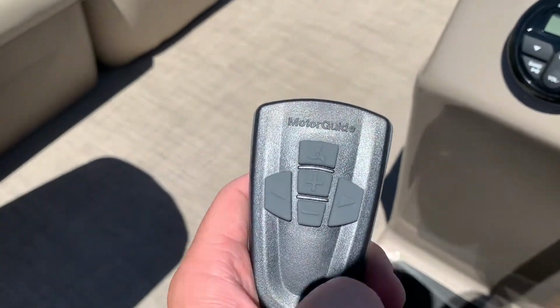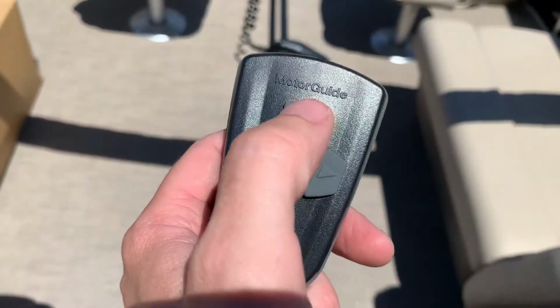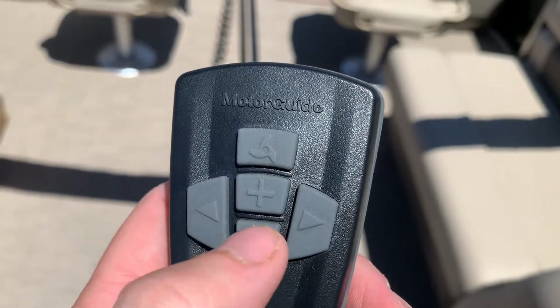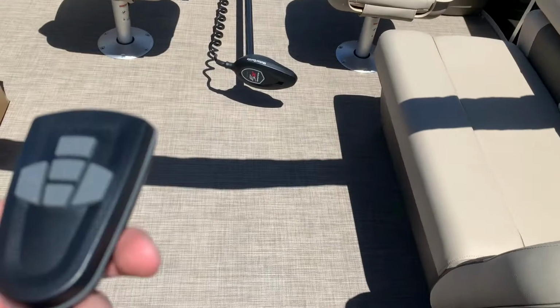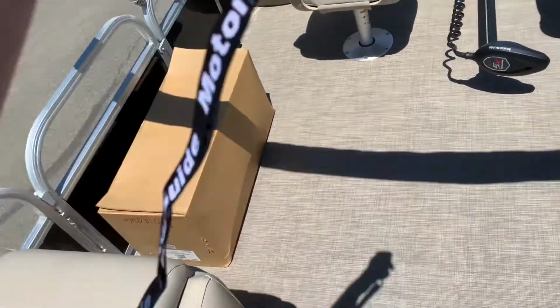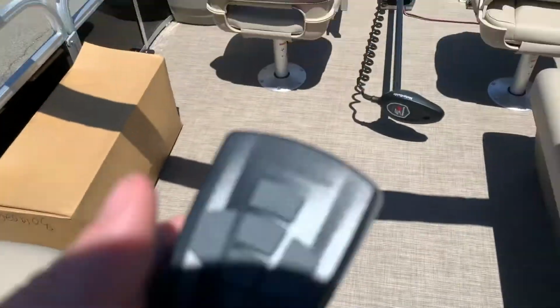This is the trolling motor control. With the trolling motor deployed and plugged in, these will operate. That's the turn it on and off. The little prop shaped buttons turn it on and off. You have a speed up and a down and a left and a right. And this is all going to be operated from anywhere inside of the boat. It's a nice wireless trolling motor, so you don't have to worry about foot pedals or anything like that. And it's on a nice little lanyard that you can wear around your neck should you be fishing, want to use the trolling motor and so forth.